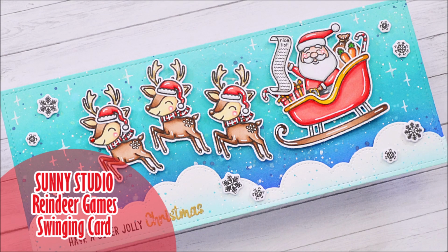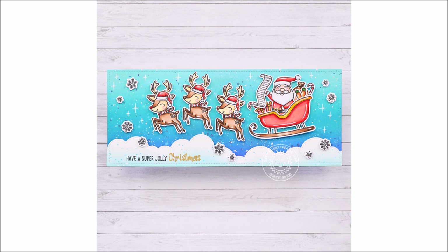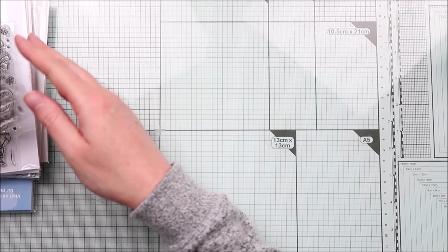Today we're going to make a new interactive card. We cannot see it clearly right now from the thumbnail, but I'm going to show you an easy way to make those reindeers and Santa move. But first, let's see the stamp and die sets I'm going to use.